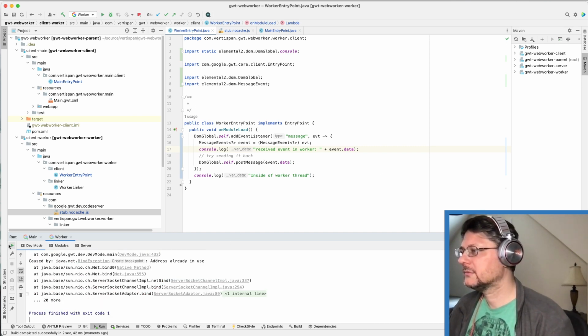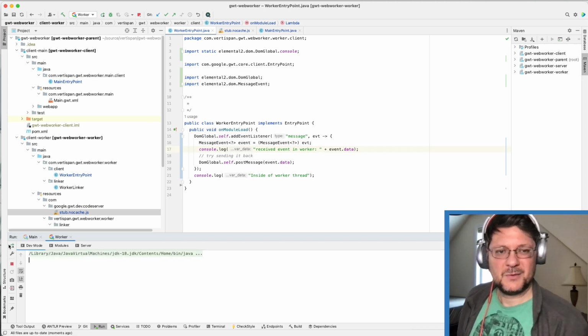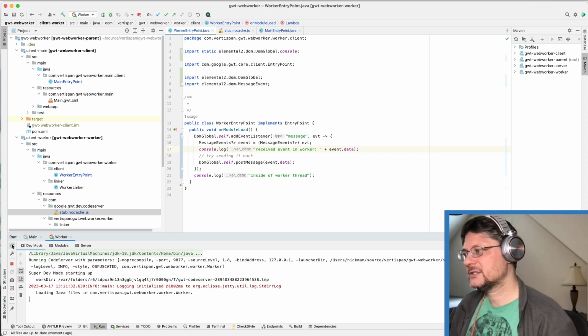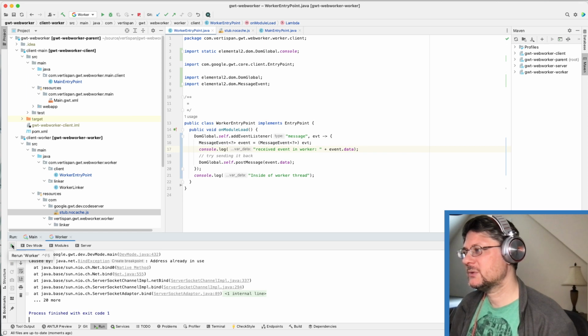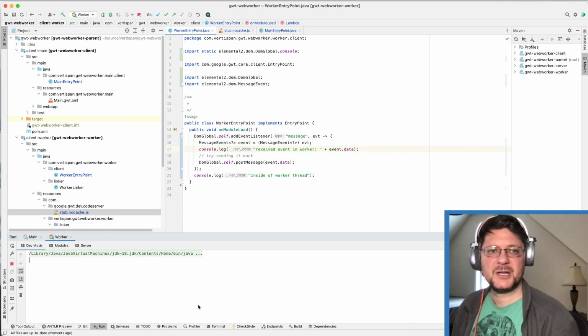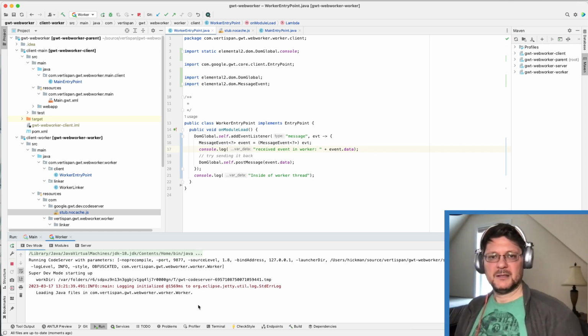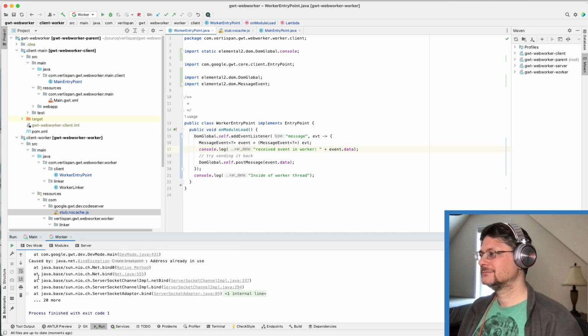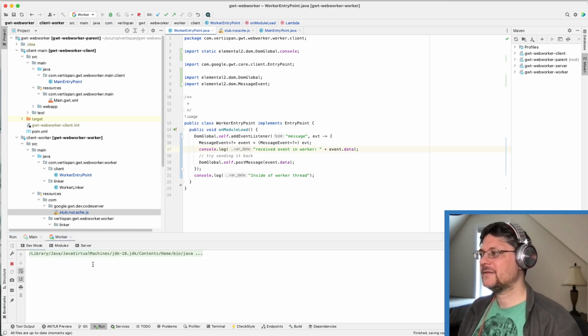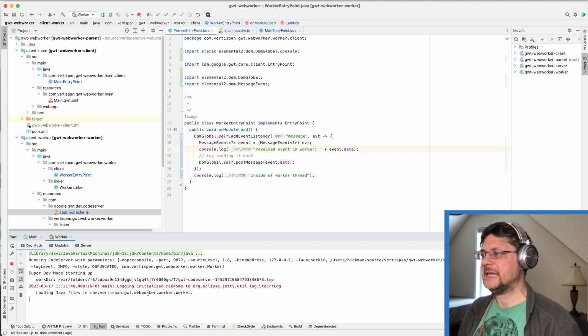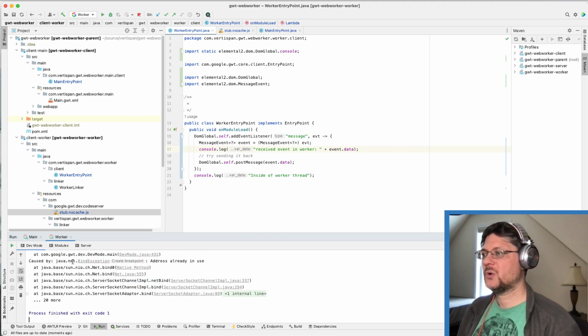Ugh. Address already in use. It's a weird thing that IntelliJ has. Seems to keep open. I don't know if it's IntelliJ or is it the Jetty or the GWT plugin. I have no idea, but something seems to keep the port.